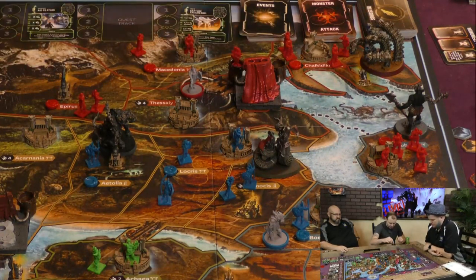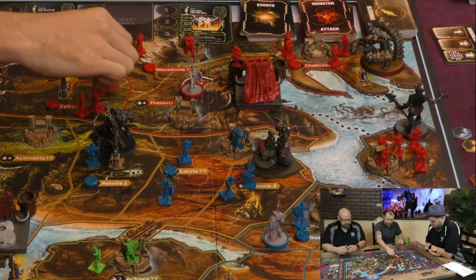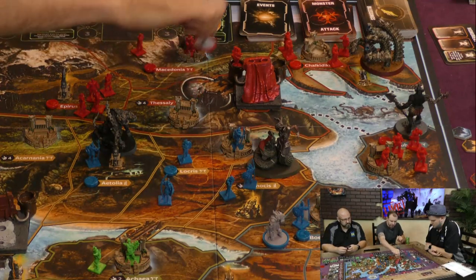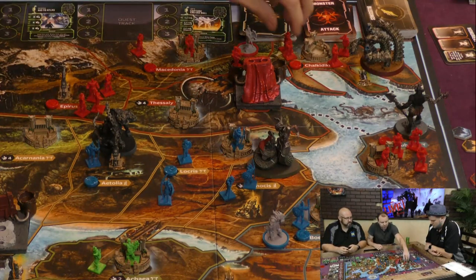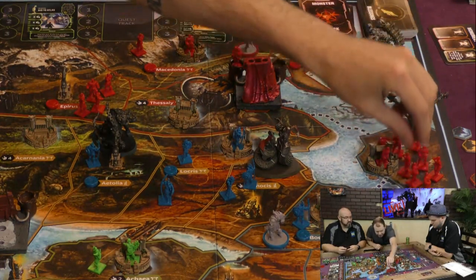I'm going to use Zeus, which is a combat card, to move up my strength. I am going to recruit two hoplites in a region I control. And I am going to march. Remember my special action. I march, I'm going to move my hero here. Oh, where's he going? Oh, dang.